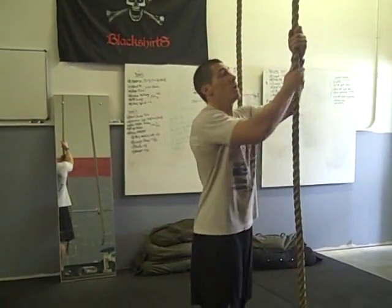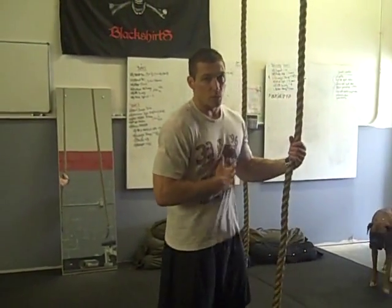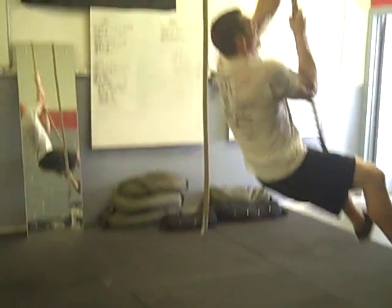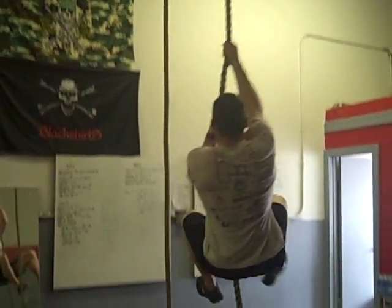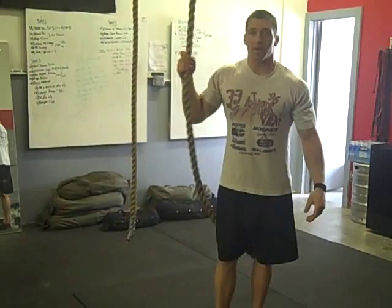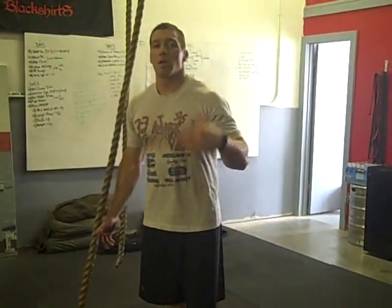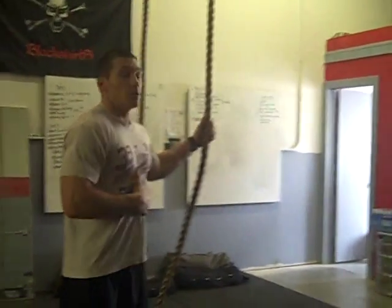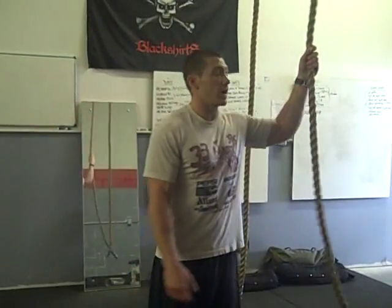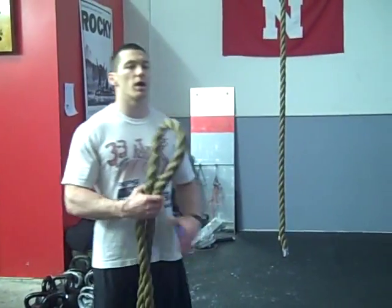And obviously the top one is just climbing rope, using no legs though. So keep your legs out straight. Could really work your abs if you're a little more advanced. So I like to start off the floor and then just climb from there. Where you really get the work in on your arms is the way coming down. Okay, going up is a little bit easier, but coming down, try not to use the legs. Try to come all the way down, keeping your legs out straight. Gonna work your abs at the same time and your biceps. Flush your back and lats, all that good stuff. Another great bicep building exercise.